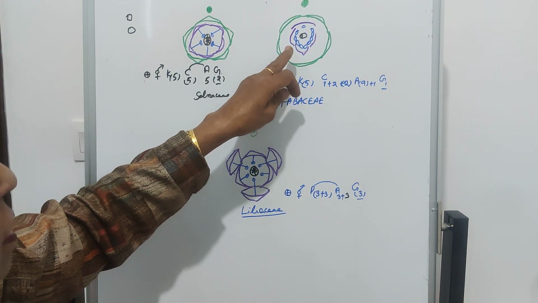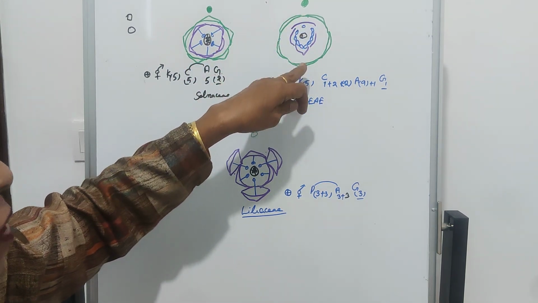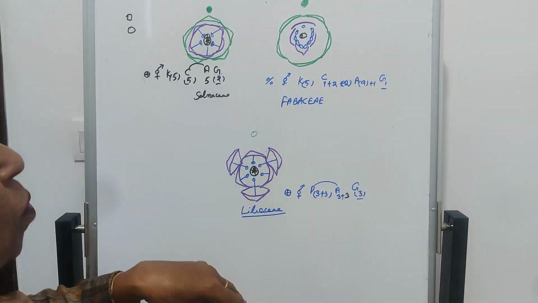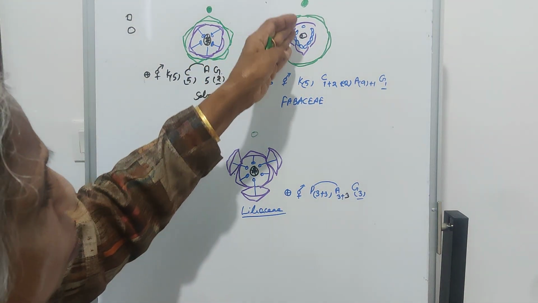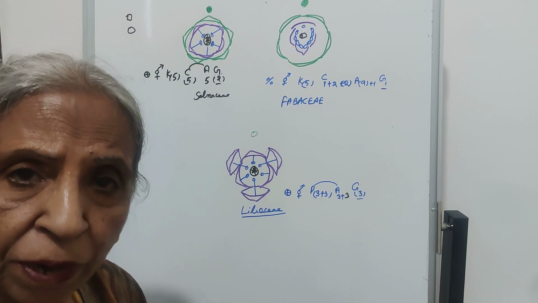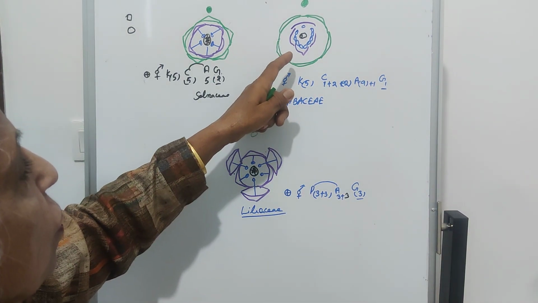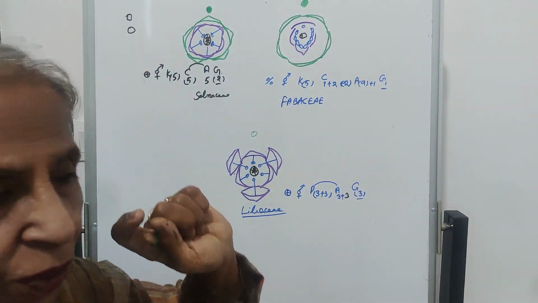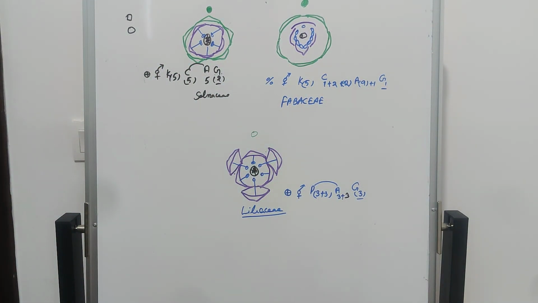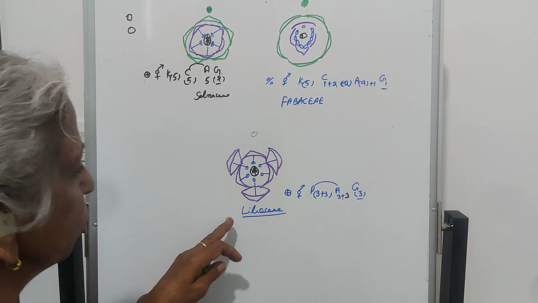Flower is zygomorphic because of these petals, and the position of the androecium is also zygomorphic. It can be cut into 2 equal halves, but through a single plane only. So the flower is zygomorphic. Both androecium and gynoecium are present, so the flower is bisexual. This is all about the family Fabaceae. Example is sweet pea.